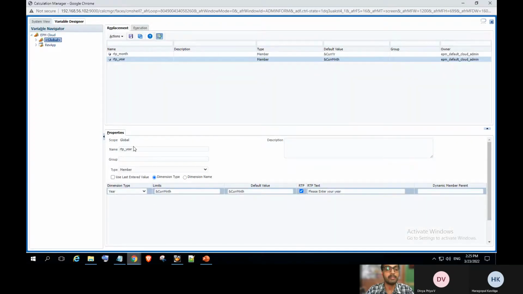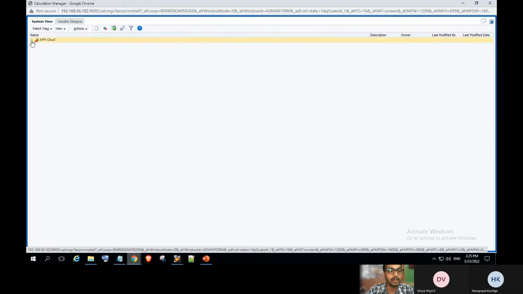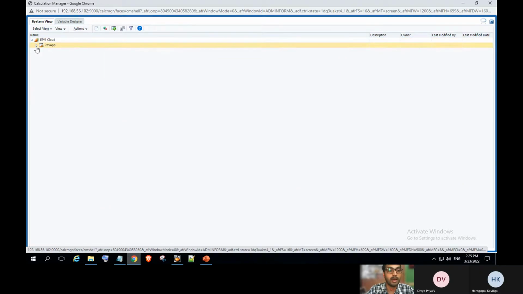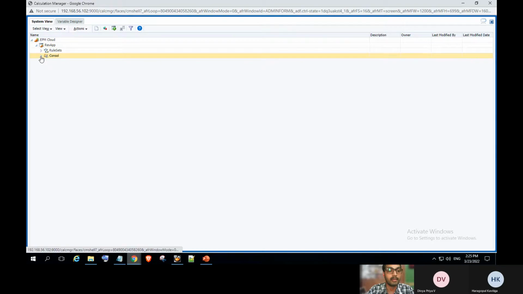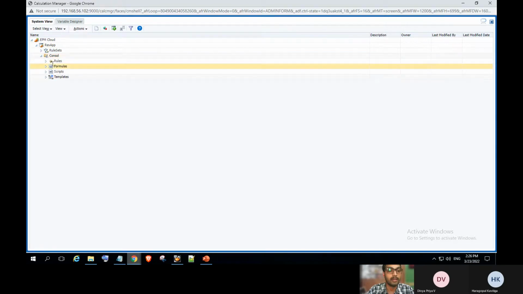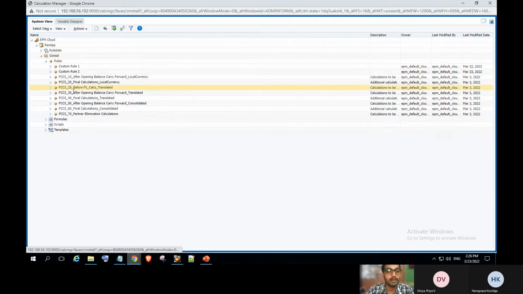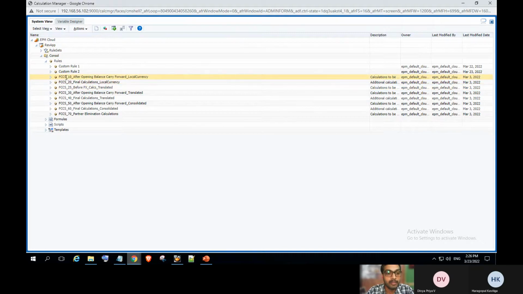For creating that business rule, we have to navigate to the system view, expand EPM Cloud, expand the application, expand the console. Under the rules, we will see these rules from FCCS_10 to FCCS_70. These are the rules predefined when an application is created.